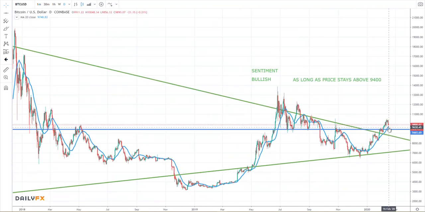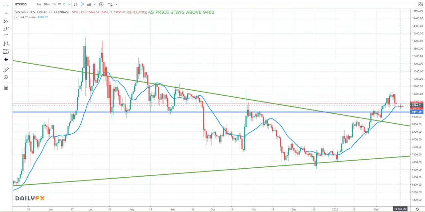So we've got price moving on top of the fast daily moving average, the 20-day. If you look historically, that's a pretty good buy signal. Every once in a while, price could pop down below it, then shoot right back above. That could happen here, if price were to just dip down to the 9,500 area, but remain above 9,400.